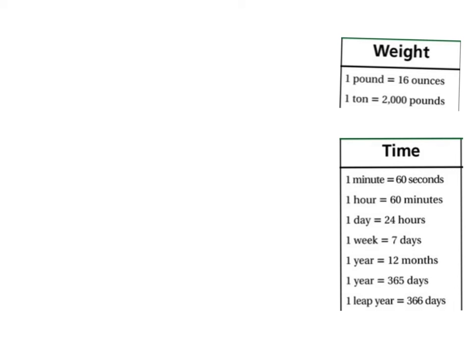Now going to talk about converting weight and time. While these are two different concepts, you're still going to use the same concepts that we've covered in customary length conversion and customary capacity conversion. Again, you can use bar diagrams to help you with the visualization, but one of the key things is being aware of the different conversions. So at this point, if you can pause the video and copy these conversions down.